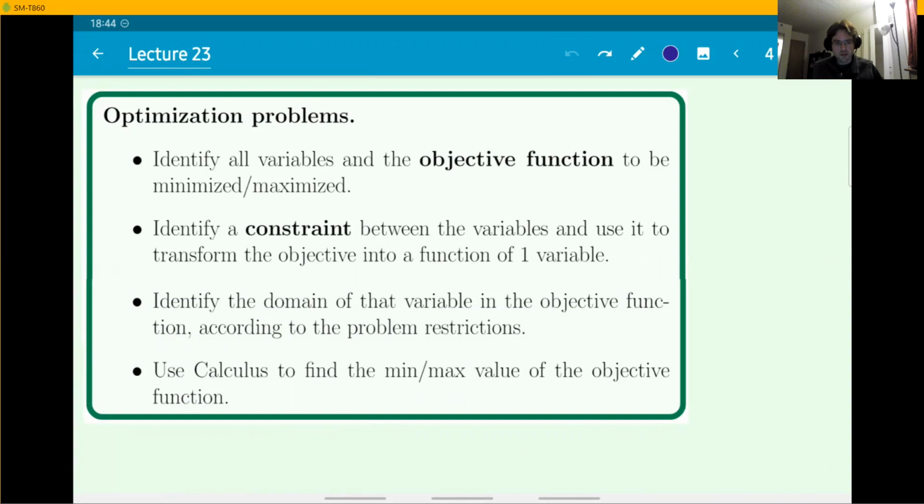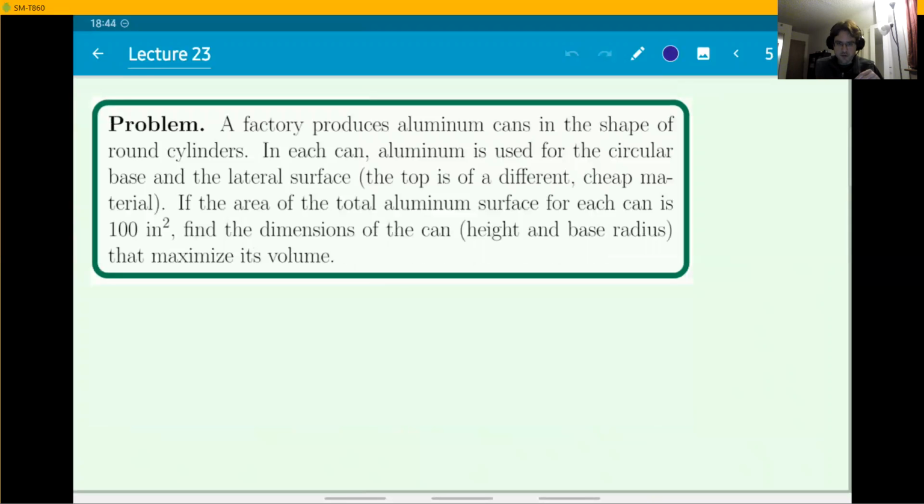Sometimes you may also have to justify, how do you know that the max exists? How do you know the answer that you found is the max or the min? There could be like an essay type of part of solving these problems. You have to write down a brief explanation, but we'll talk about that. Okay, so now this is more or less what the problems might look like.